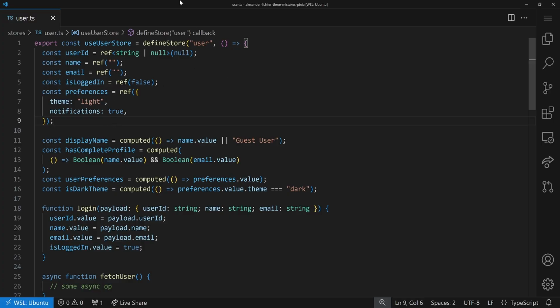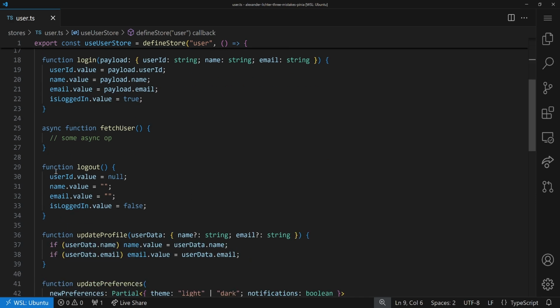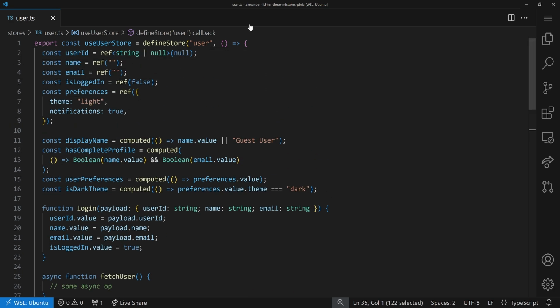All right, great. Now that we've taken a look at our option store, let's check out the setup store and see where we can call composables there. And as I said before, we can call composables anywhere we want, actually, except in functions. Because then the same logic as with normal composables applies. You call things top level as in composables and it's all good.